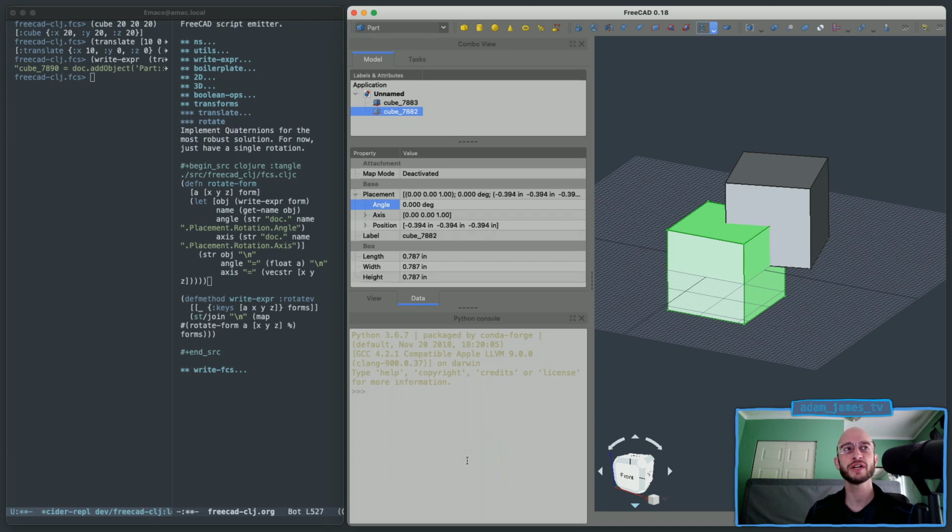I think Clojure is actually well suited for not every CAD problem, but a lot of them. A lot of CAD work, a lot of manufacturing work is, if you really look at it, fairly simple. A lot of designs are flat shapes cut and glued together.